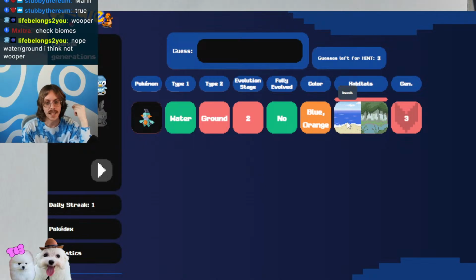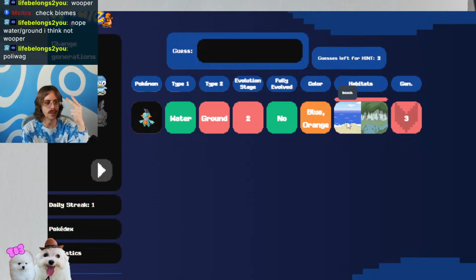So beach. That's why I'm like, is it Squirtle? I kind of want to guess Squirtle to confirm if it's blue or orange, and I feel like that's not a throwaway guess. There's also Horsea. The tough part is the beach. What Pokemon could you find on the beach versus the ocean? So Squirtle, Totodile, Horsea, Seel?